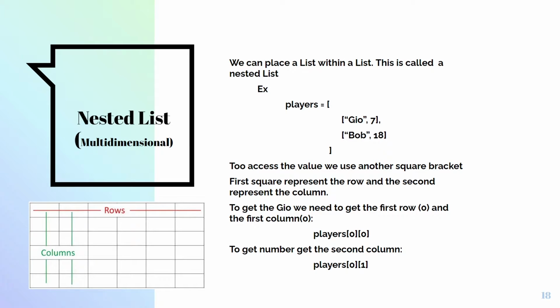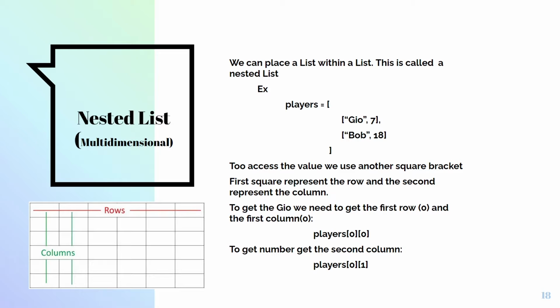I feel like the image on the left will really help, because you can just think of how rows are horizontal while columns are vertical. So I can see that geo is in the first row because it's the first list within this multi-dimensional list, and to get the first value within that list that we're choosing, which is in the first row, we have to denote the index. So in this case there's only a length of 2 within that list, so we can either choose the value of 0 or we can use the value of 1 as the index.